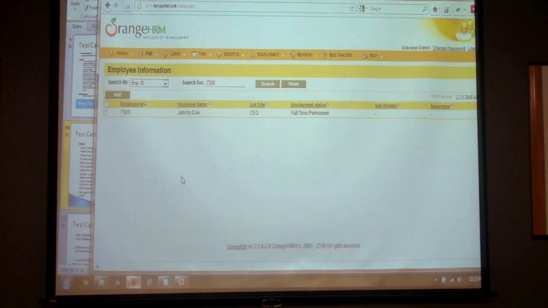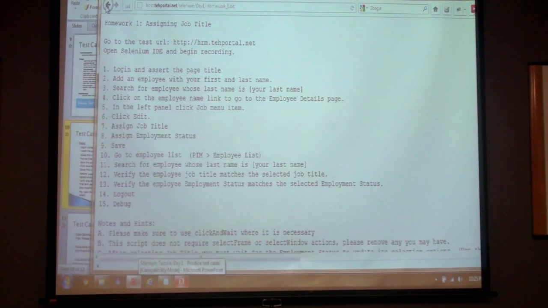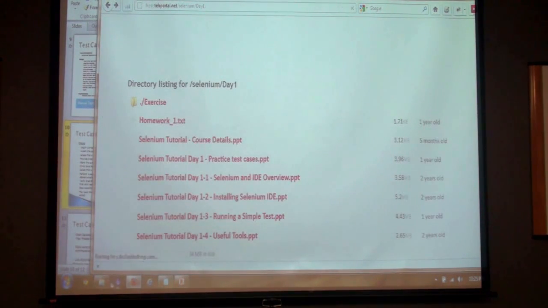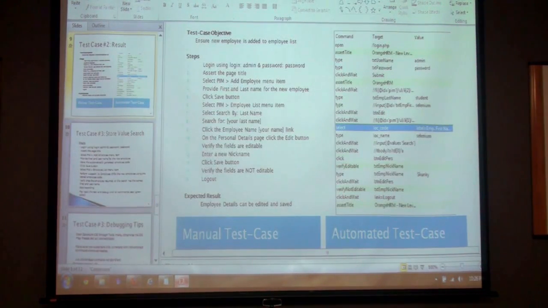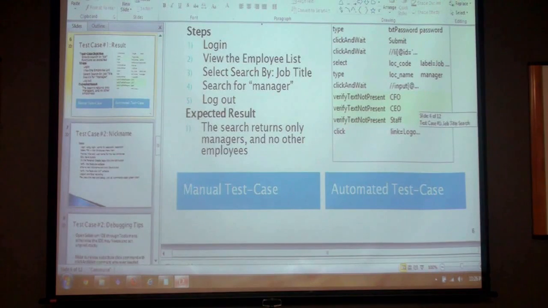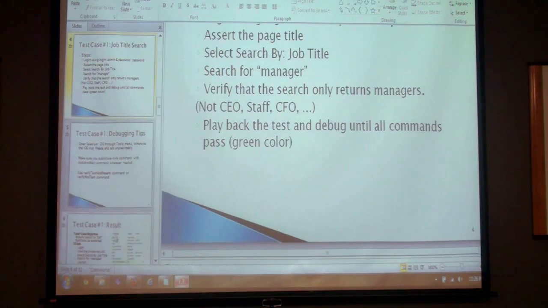So far so good? Now, if you are totally bored with homework because you did it and you're so excited about all this other stuff, remember you have 2 other test cases that you can do that we didn't do in class. We didn't have time, but you will have plenty of time at home to be excited. These 2 test cases are test case number 1 and test case number 2. We did test case number 3.